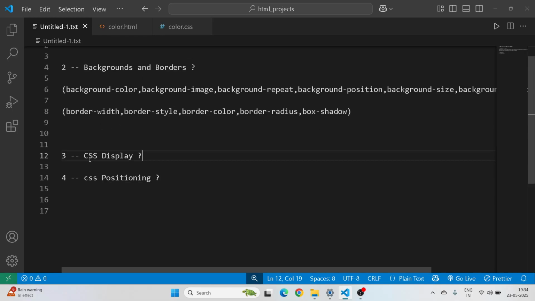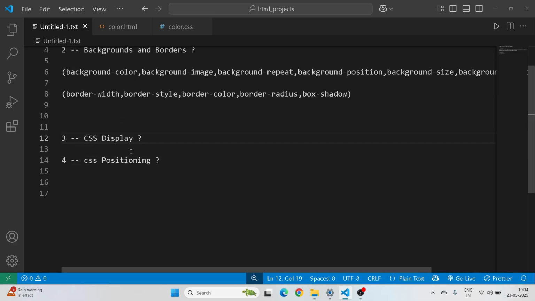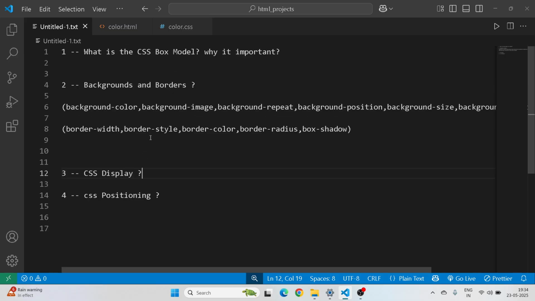Then we learn about the CSS display property. What types of display do we have in CSS? We are going to learn about it in depth. Then at the end we learn about CSS position. So in this video we are going to cover these four topics. Let's get started with our first topic, the CSS box model.